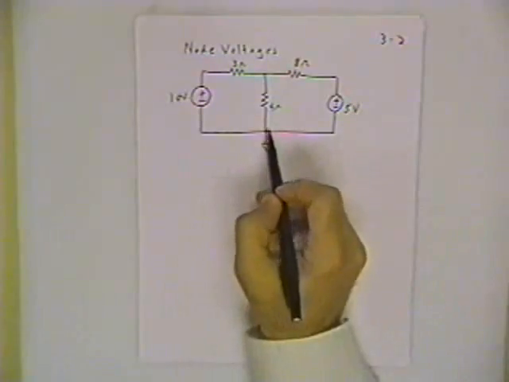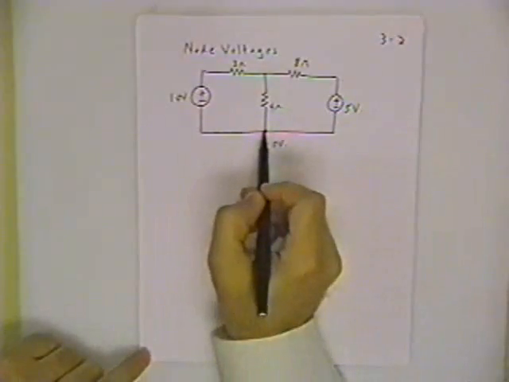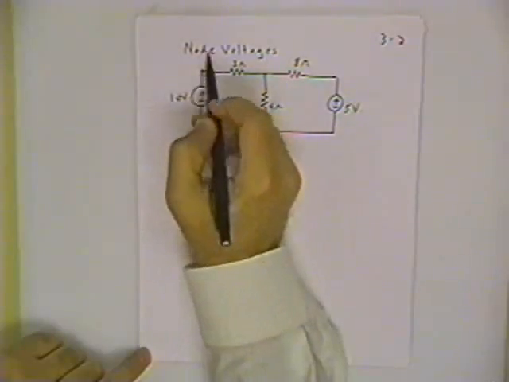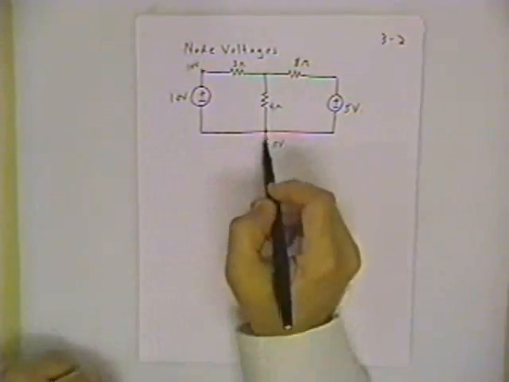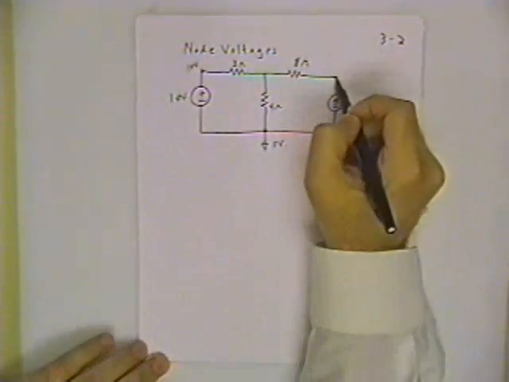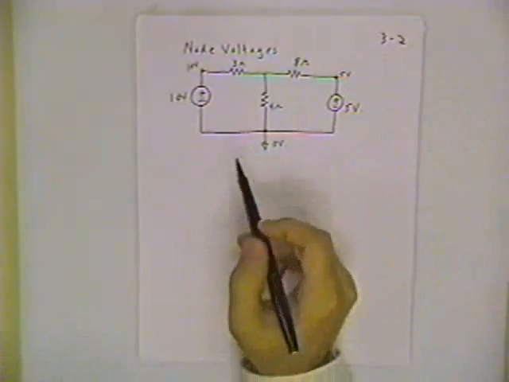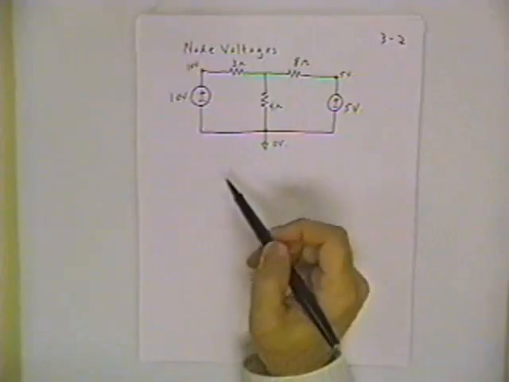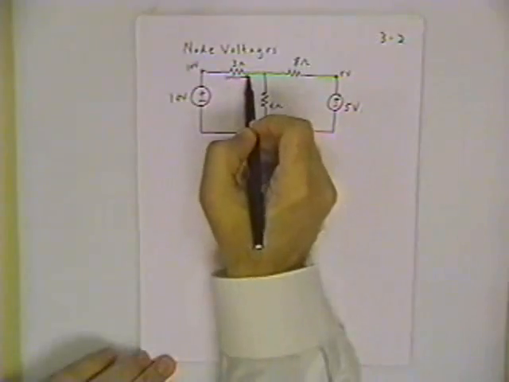Well, now, if this is ground, that's what we call zero potential. That tells me that if I'm a positive test charge and I go through this 10-volt source in this direction, I wind up at this node and I have 10 volts more potential than I had when I left ground. Following a similar path here through the 5-volt source says, well, if I get up to this node, I've got 5 volts of potential. Then remembering for a resistor, current is always going to flow from higher to lower potential, we can set up expressions using these node voltages for the currents going through these resistors.